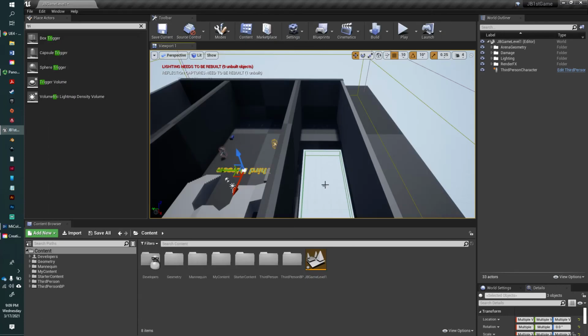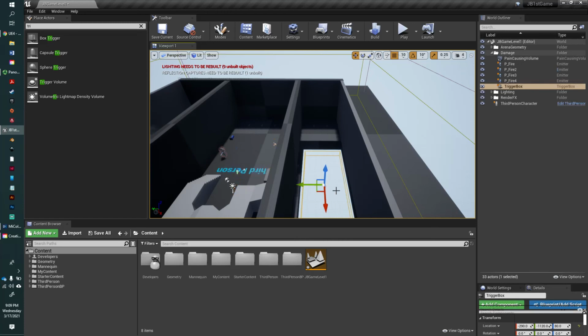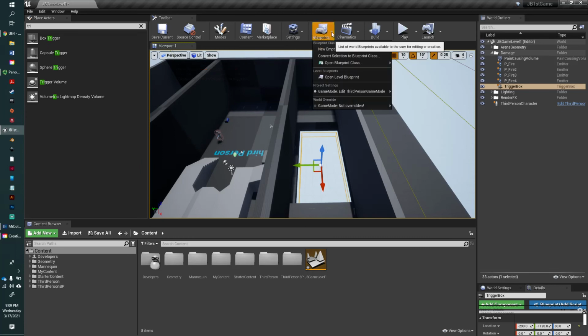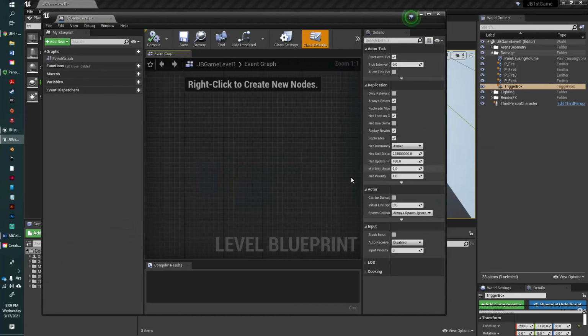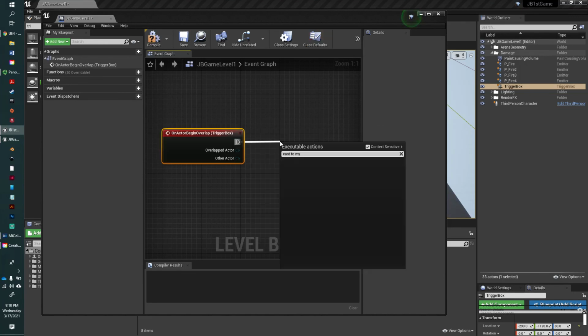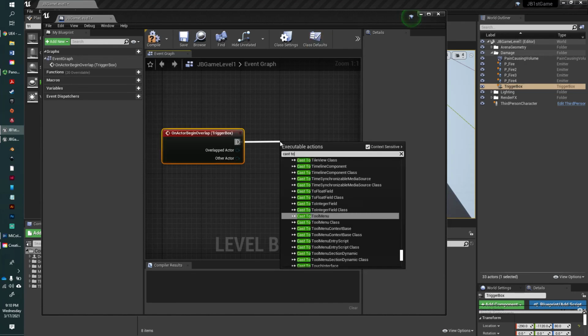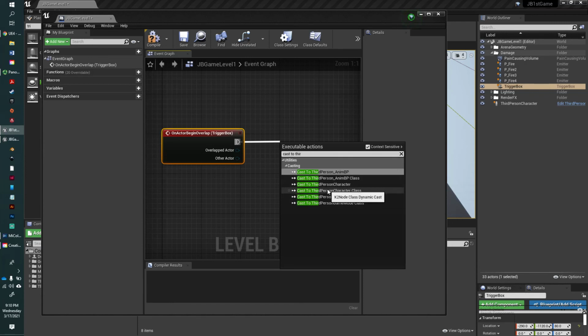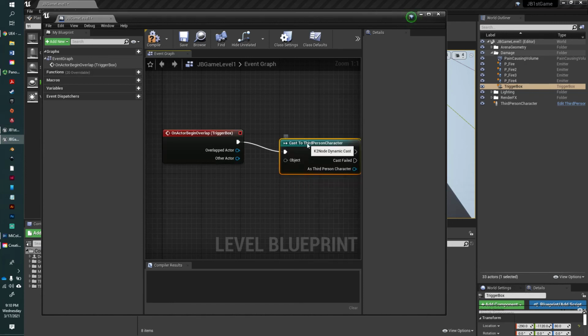All right, so the next thing we're going to do is select the trigger box itself, like so, and then we're going to add a level blueprint. So we're going to come up here to blueprints and say open level blueprint, on actor begin overlap, cast to third person character, the name of our character. We didn't change the name, so we're just going to keep it the way it came, third person character, like so.